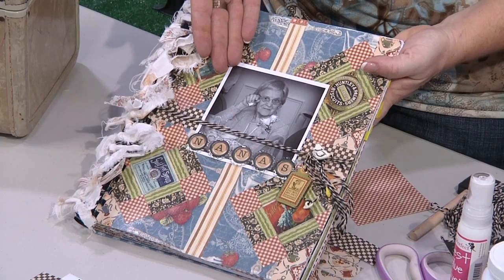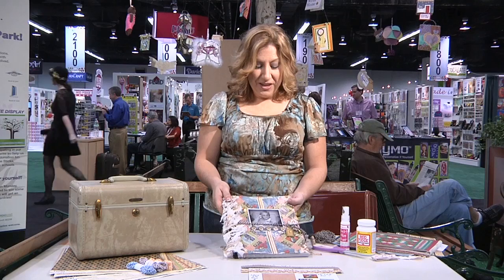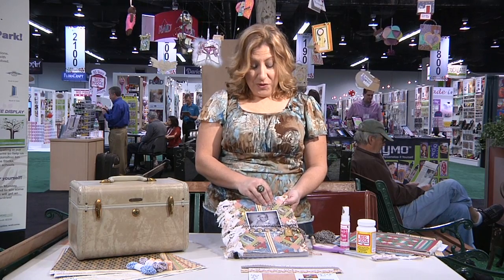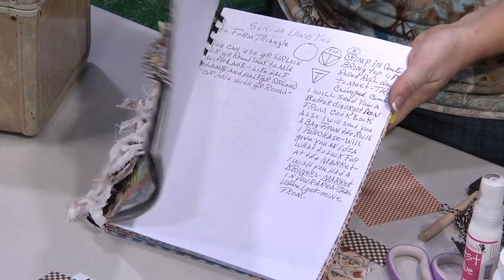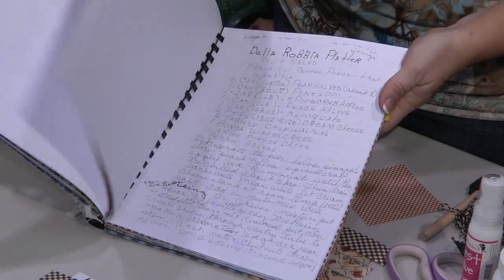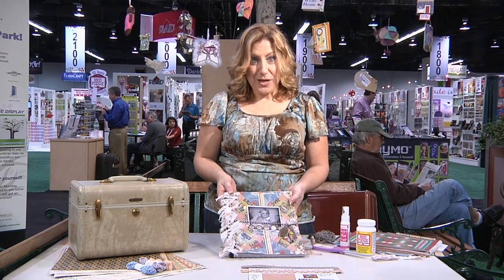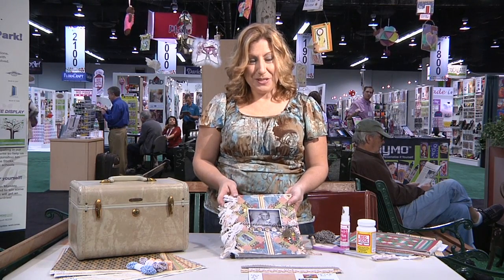This tiny little Italian lady is Big Mary Cerny, and she is the grandmother of one of the friends that I work with. Despite having 3 strokes, she taught herself to write again so that she could continue to write down all of her favorite recipes for her grandchildren. I think it's amazing, and these recipes are so much fun. They deserved a really special way to display them, so I wanted to make her something special.